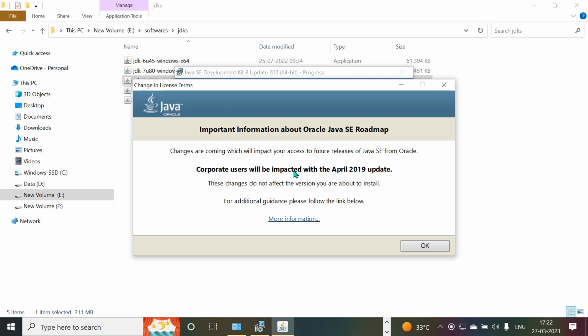Anyway, I'm giving clarity. They're giving information about what is there. From Java 11 version onwards, Oracle wants to make Java a licensed one. So just 5 minutes back, you said Java is freeware. Now Oracle is giving this information: from the Java 11th version onwards, Java is a licensed one. You are saying two opposite statements. What is this actually? Right, I'm giving clarity for you.